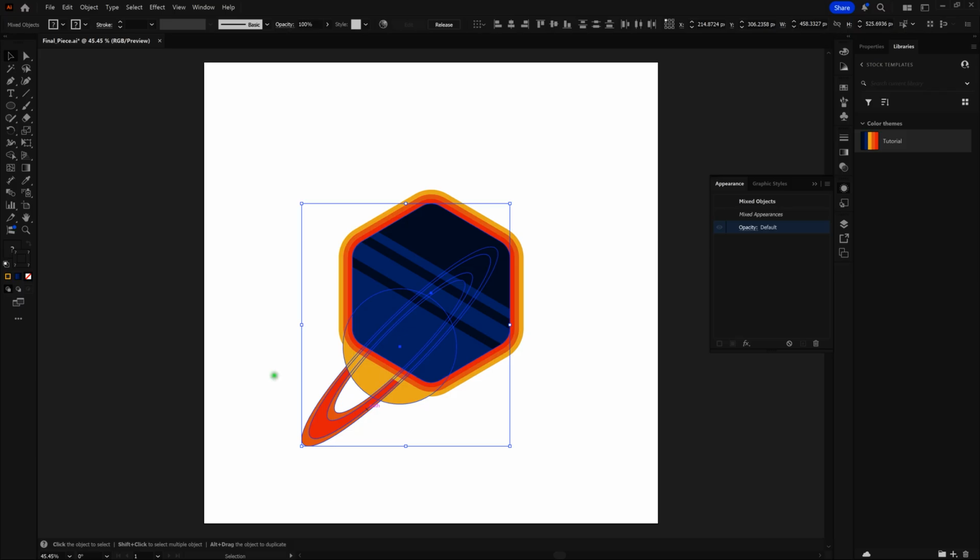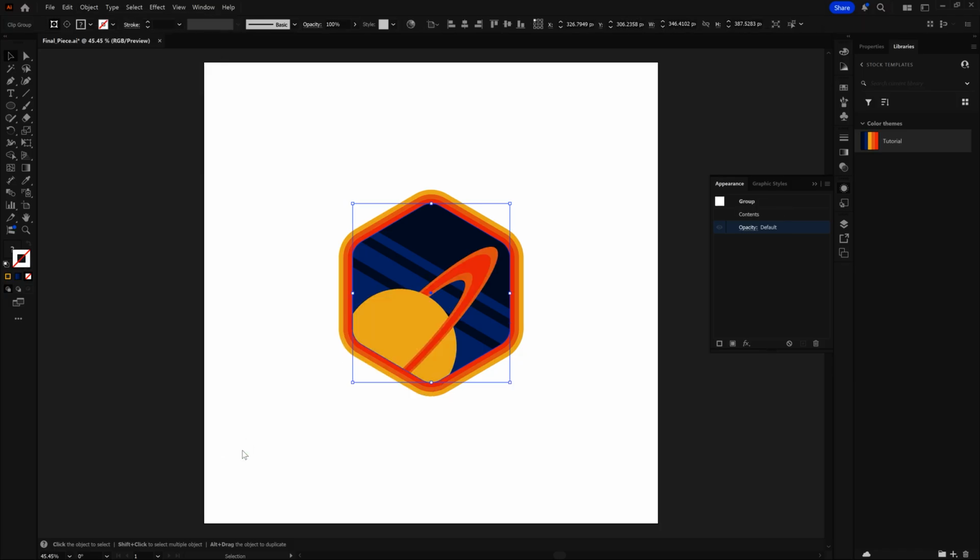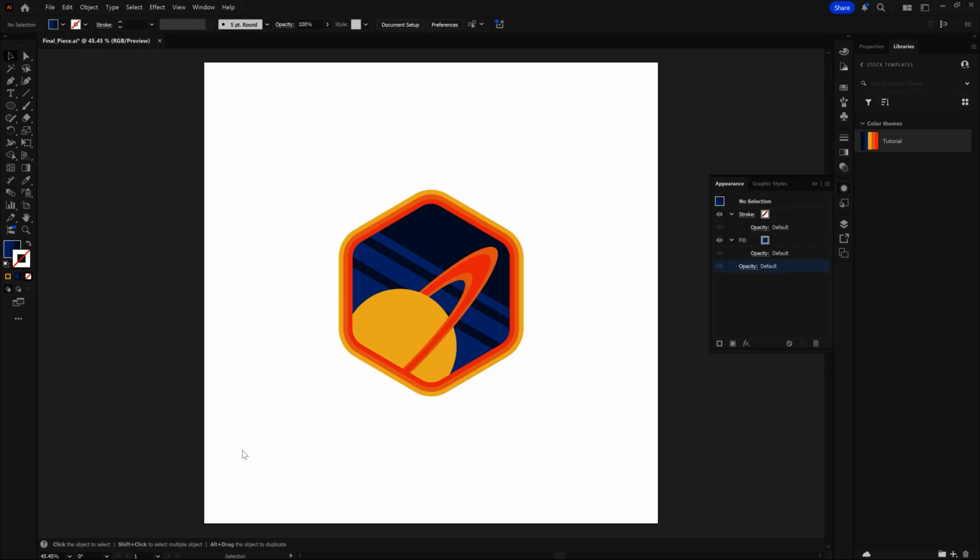Once we've got those two front elements selected, all we need to do is go to Object, Clipping Mask, Make, or Control 7. Check out what happens when I select it. That looks pretty good. Let's go ahead and deselect our shape. There you go. Using our appearance window along with the Scale tool, the Intertwine tool, and of course, duplicating a shape and making a clipping mask, we've got our 3D planetary shape. Let's go ahead and save our piece, and then we are done.